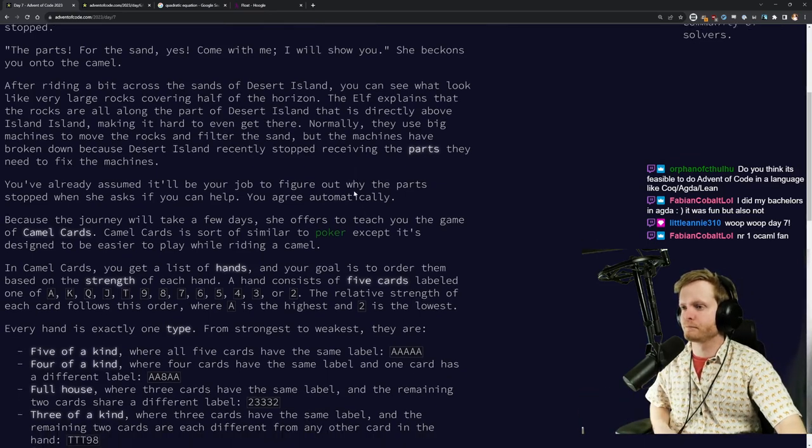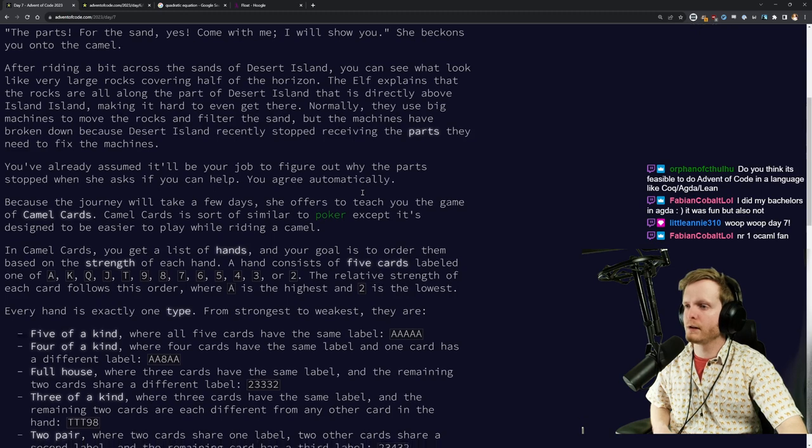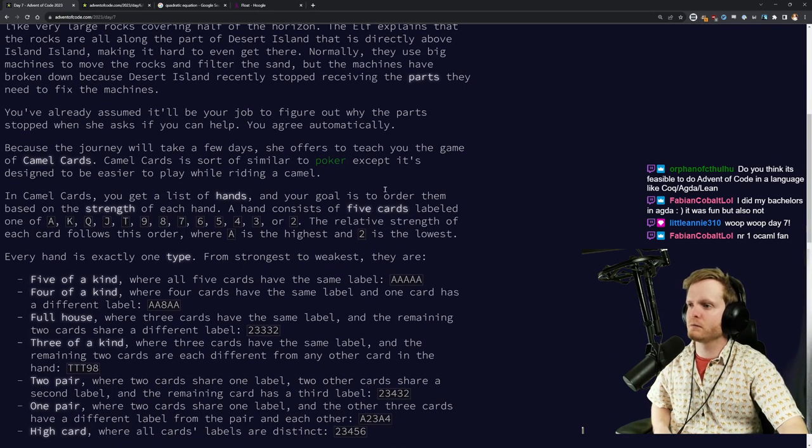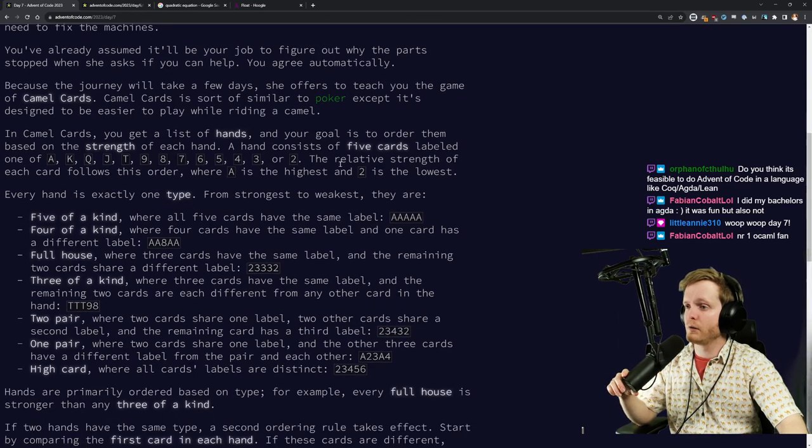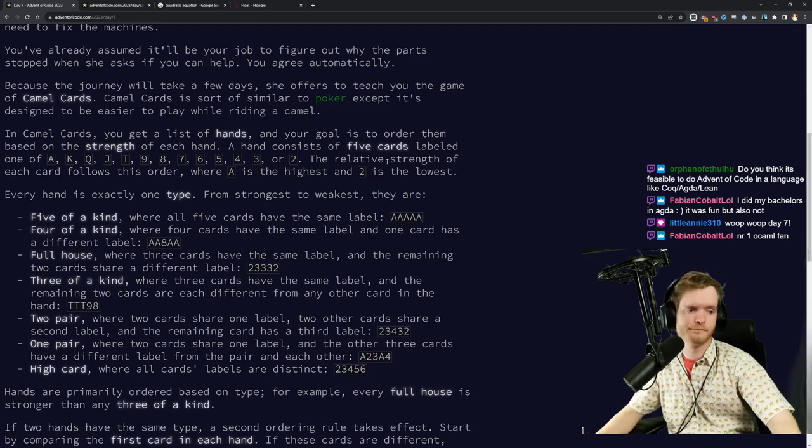Let's see. Very large rock. Elf explains rocks. Desert island. Normally big machines. Receiving the parts. And now we're playing camel cards.